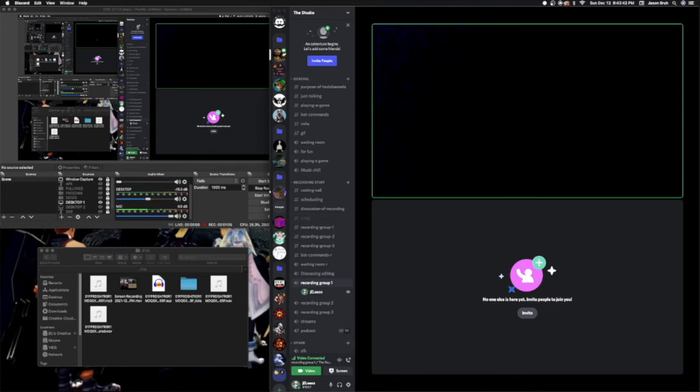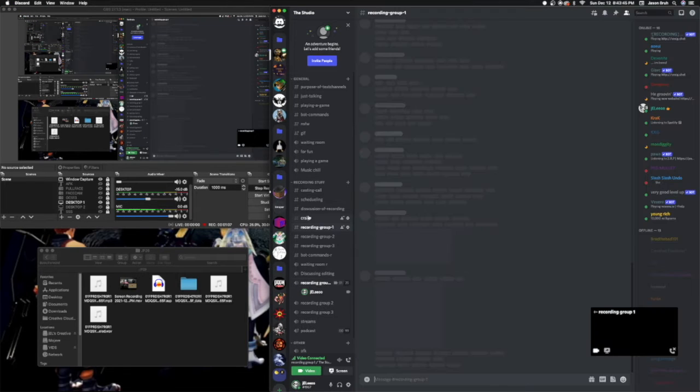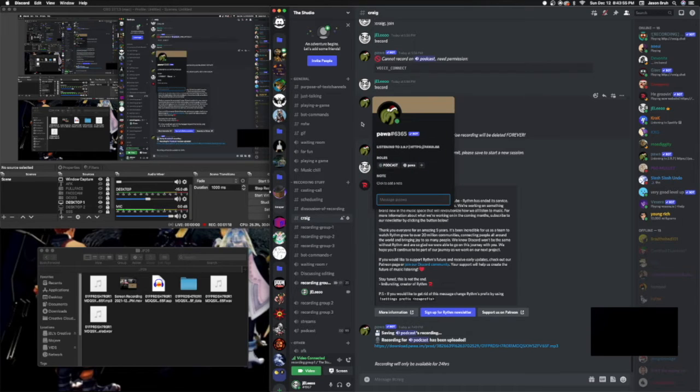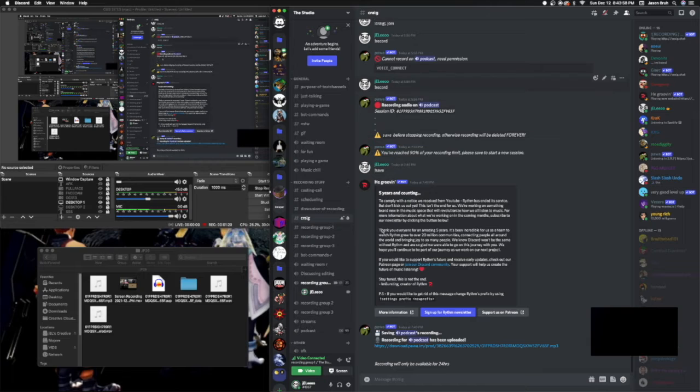As for how I record the audio, instead of using CraigBot, Craig will often have parts where the audio breaks apart and it's hard to sync it up. So instead I use Pawa. But the disadvantage is that Craig records each person's track separately. Pawa just does it as one whole thing.